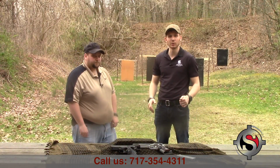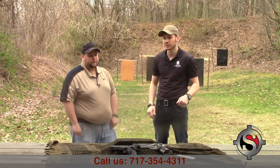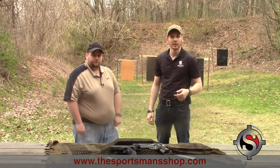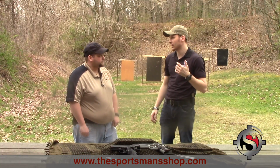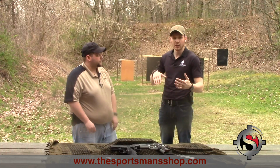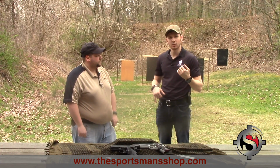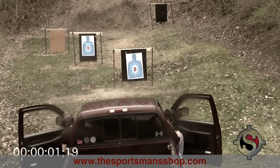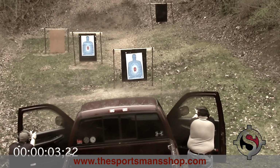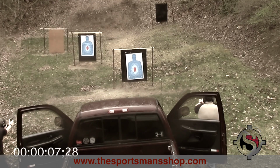All right, so scenario 3. We went after this a little bit differently. We did a 2-man scenario for this. Yep. Using a vehicle for cover. This would be something I'm going to go after and say special operations, military, law enforcement would use this more. The cops will roll up in a cop car. They are immediately taking fire from a vehicle in front of them. They got to roll out, and they got to take the threats down. Yep. So in this scenario, start to talk about how we started in the truck and then move out.